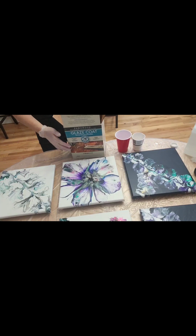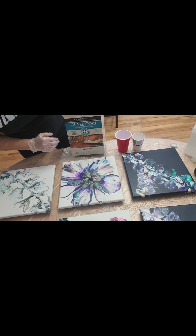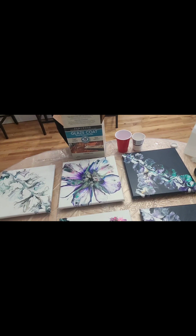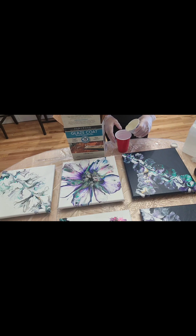Okay, this is the resin that I use. It's called Glaze Coat, and I pick it up from Menards. Okay, so I just eyeball it. It comes in two parts. So I just fill this cup up. It's going to take a full cup of each one. And then I just dump it in here.